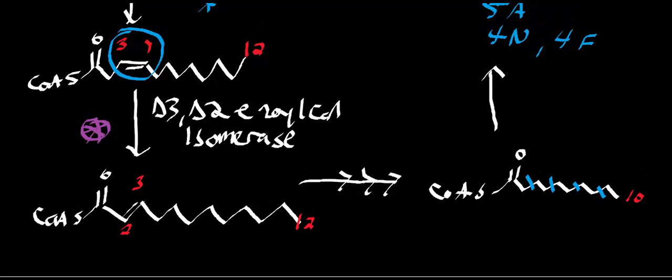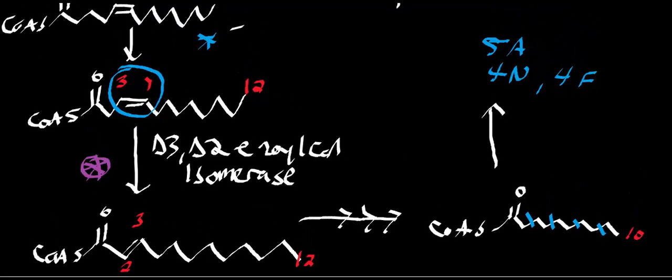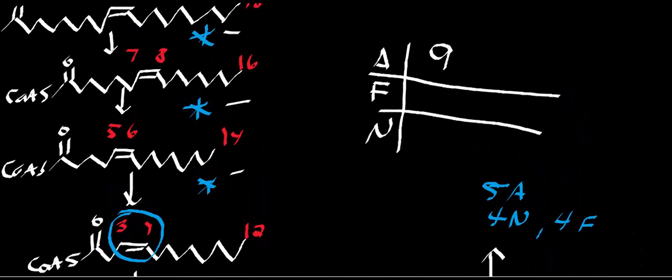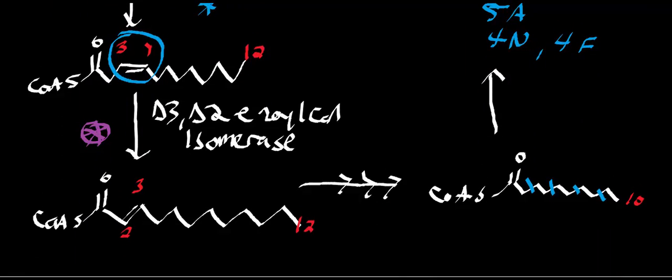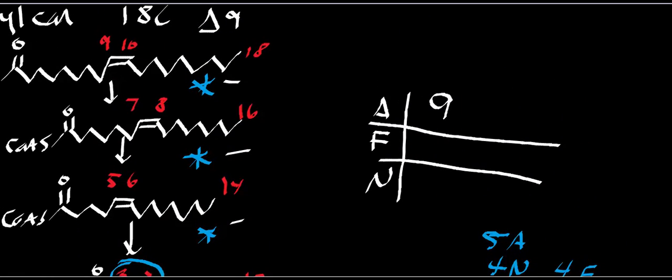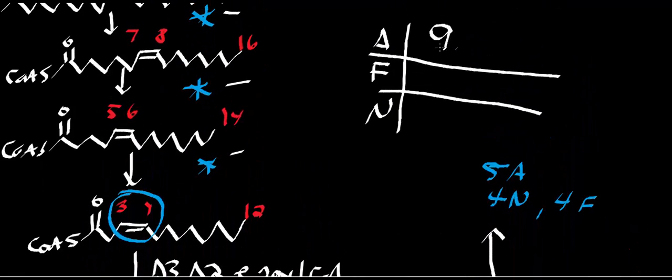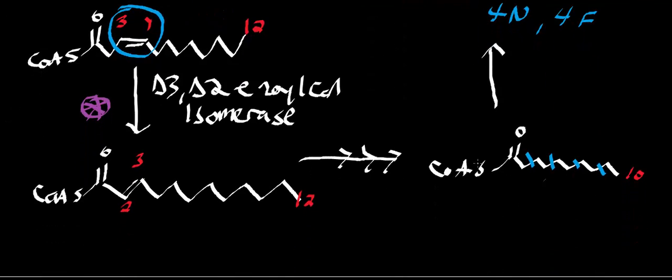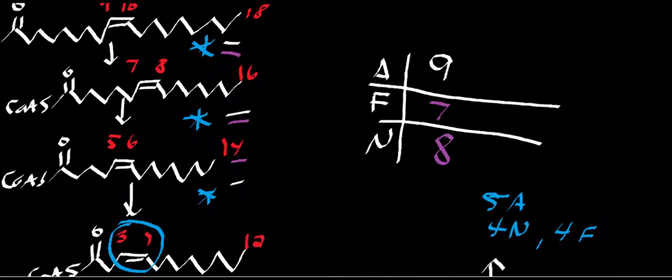But then I ultimately generated four more. So that's what? It's 3 plus, hold on a second, let me think about this. 3 plus 4, yeah, it's 7. So 7. And then for NADH, I got 1, 2, 3 here. And there was one produced here, right? There was an NADH produced here. So that's 4 plus 4 more is 8. And so this is my total for the unsaturated fat.